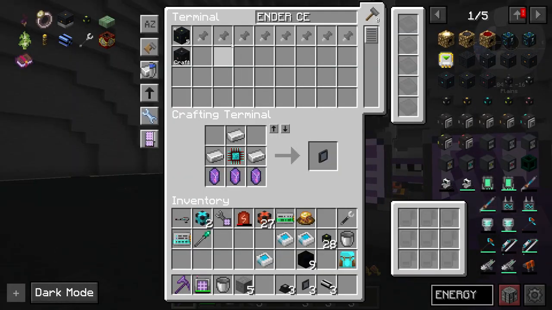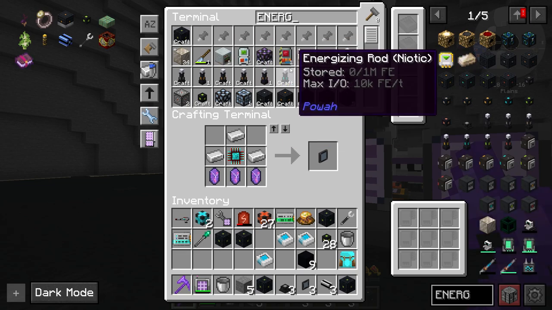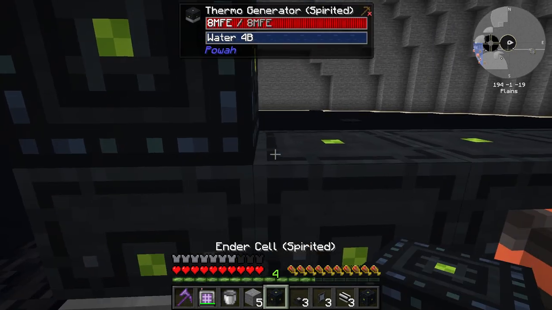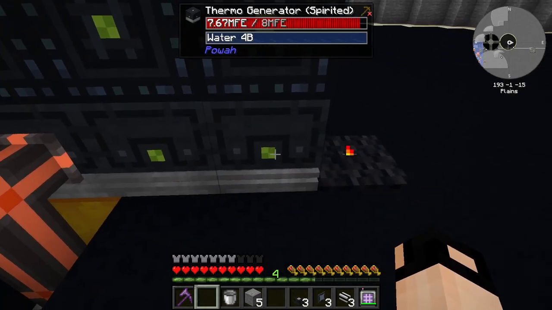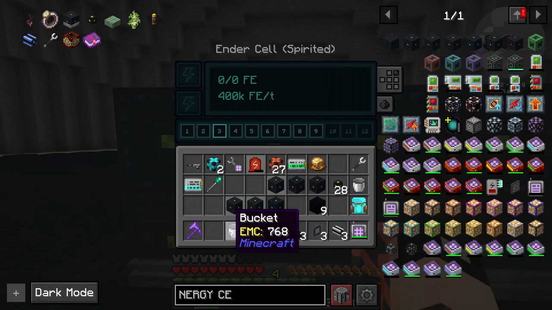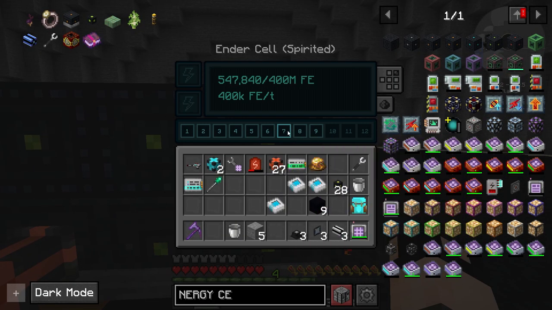Now I got the 5 ender cells, and we need the 5 energy cells. Energy cell, we got 5. Nice. So what I want to do next is place an ender cell on each of the thermo generators, and then click on the next network, shift click on the energy cell. Now we have network 2, network 3, network 5, network 6, and now network 7.